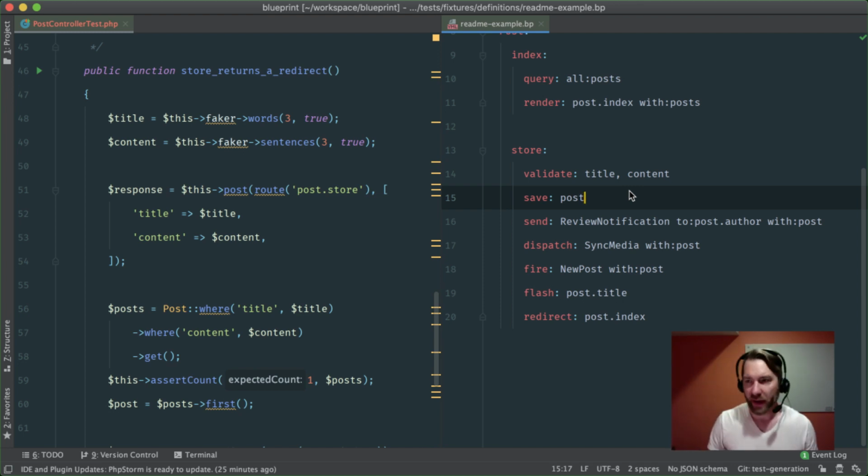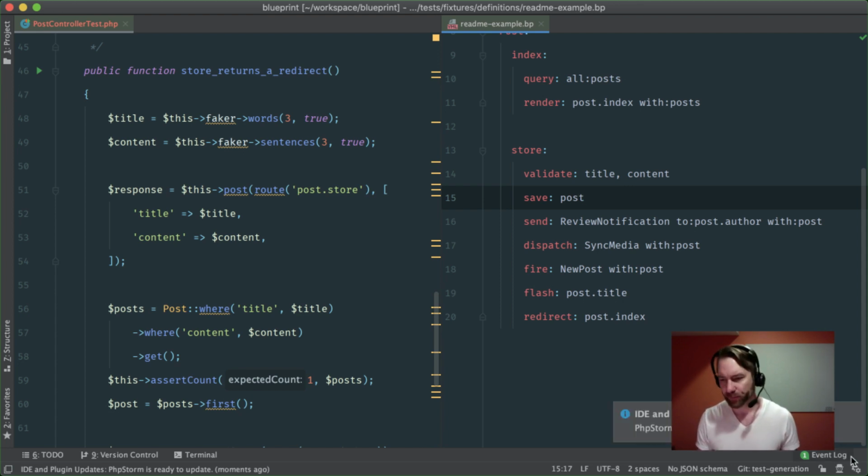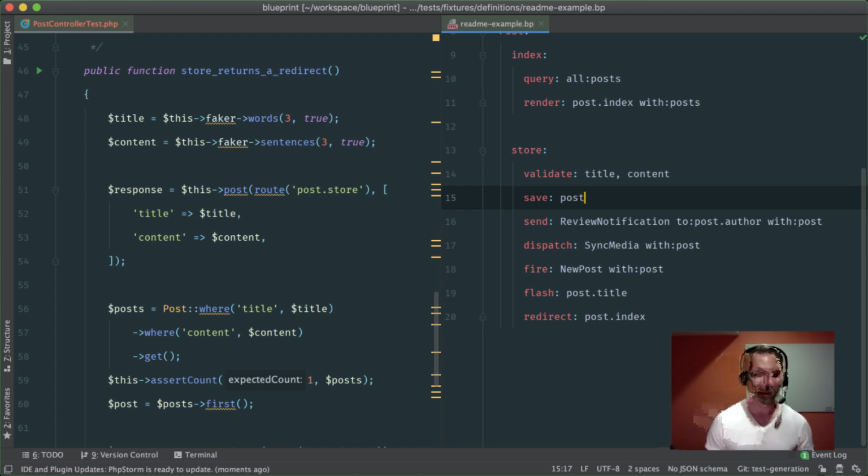Someone asked me on Twitter the other day, hey, if you use Blueprint, how does that fit in with something like TDD? And my answer was kind of like, well, you'd have to practice TDD differently. You wouldn't be able to practice TDD at the nanocycle, where you very strictly follow the 3 laws of TDD. So you can't write any code until you write a test, right? Because obviously this is going to generate code for you.